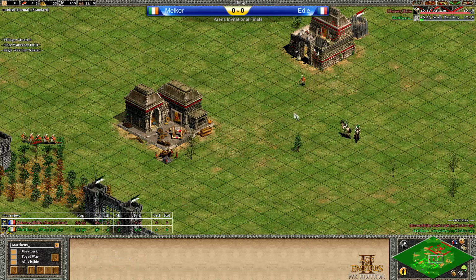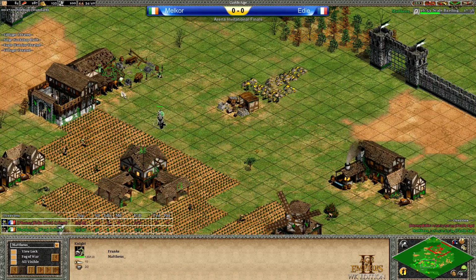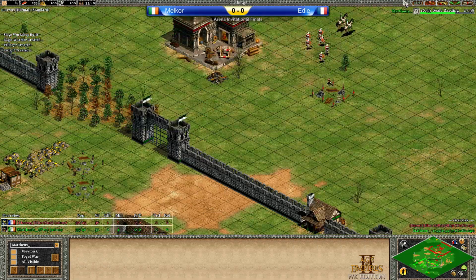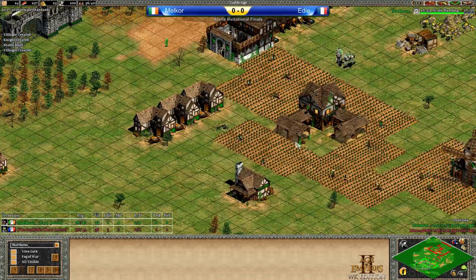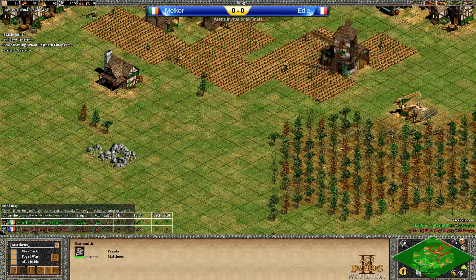Let's see how Melkor is going to react now. And I guess we are going to see, yeah, it makes a lot of sense to see some knights here. Second stable on the way. The knights should be better than the Eagle Warriors. Not sure if they're cost effective, but they will be able to win even numbered fights. And Melkor is adding 1 extra TC.